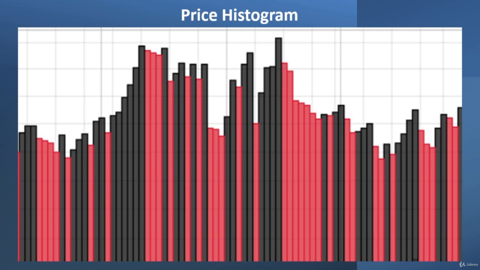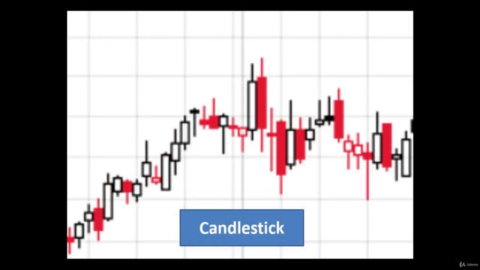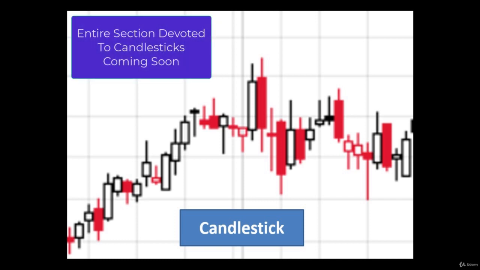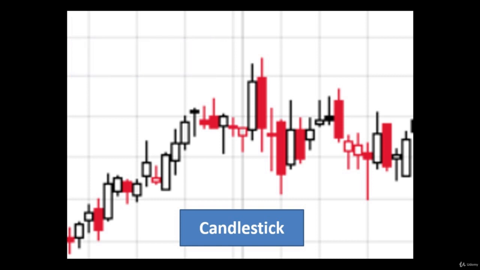And then the real big one that you're going to probably use a lot and really see a lot are candlesticks. Here's a representation of candlesticks, and you can see they look like candles with a body and a wick at the top, and some of a wick at the bottom, at both ends. So that's coming up, and that's a section you definitely want to look closely at when we get into candlesticks, which is really in effect another form of price bar, based again on the foundation of the open, high, low, and close price bars, but they can tell you a lot more and really are very, very helpful for technical analysis.